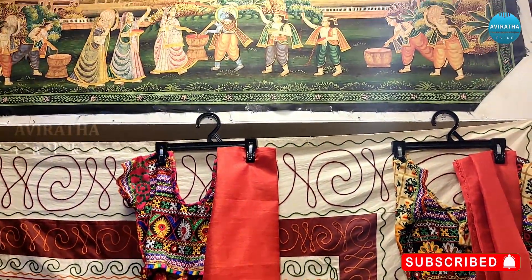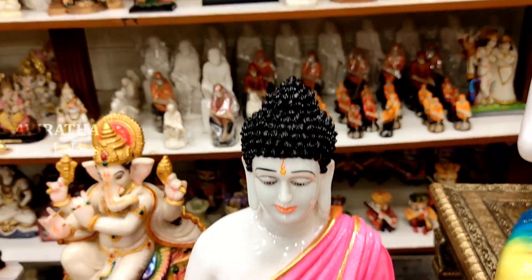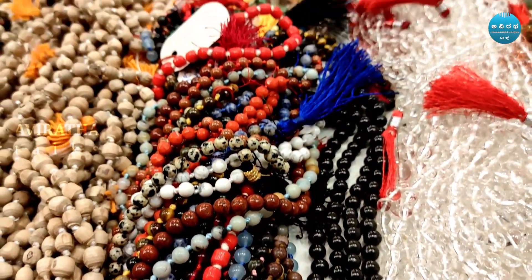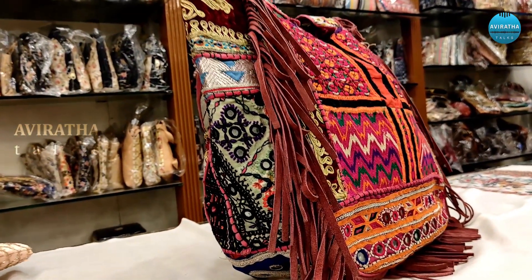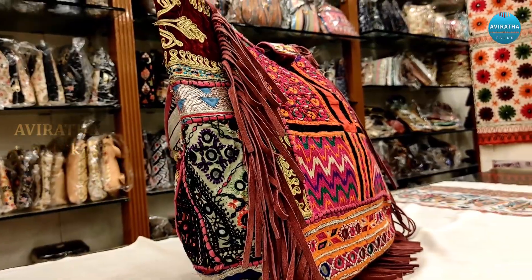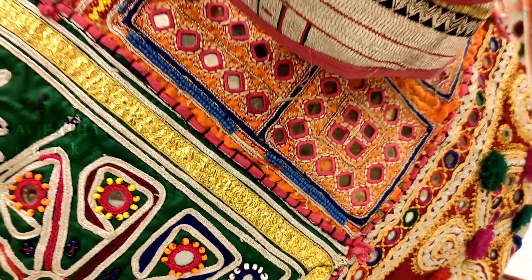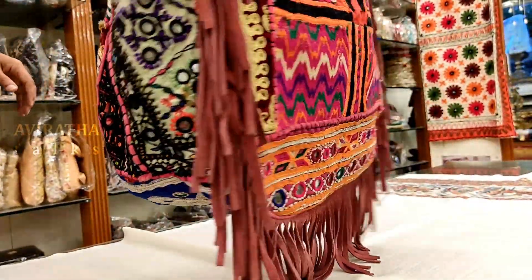Our Gujarati and Rajasthani products include Gujarati wall hangings and Pichwai paintings. This is a super fine antique work in the Gabbari tradition — a very rich tradition from Gujarat. It takes months to be made by hand, featuring chain stitch work, mirror work, jari work, ari work, and patch work. These are very rare museum pieces.